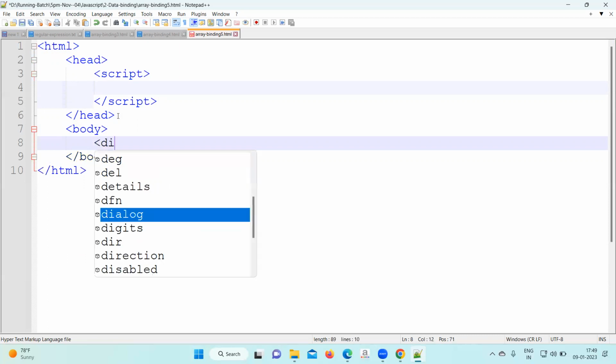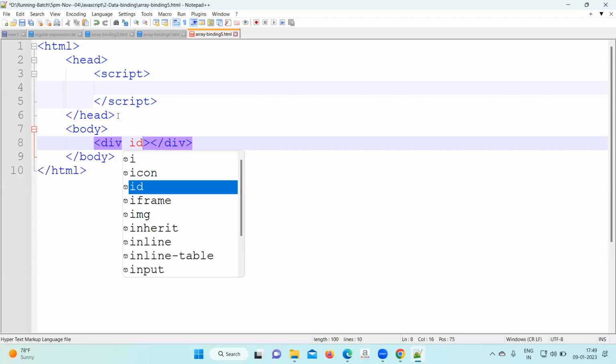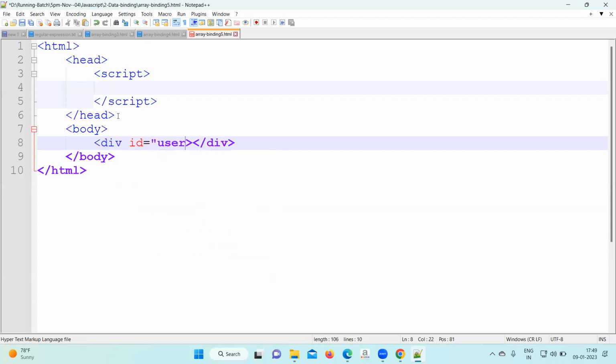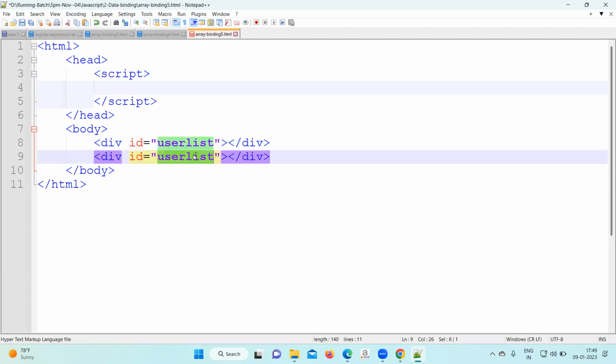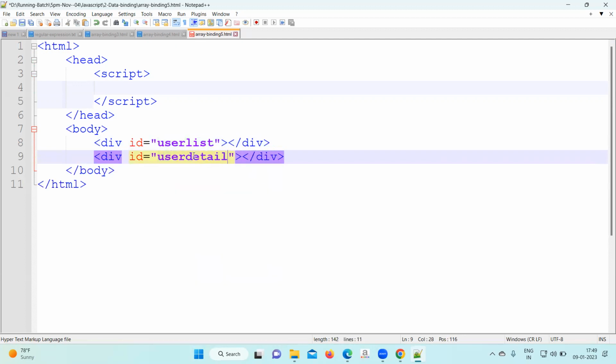Create one division, ID equal to user list. Create one more division, ID equal to user details, or simply write details.